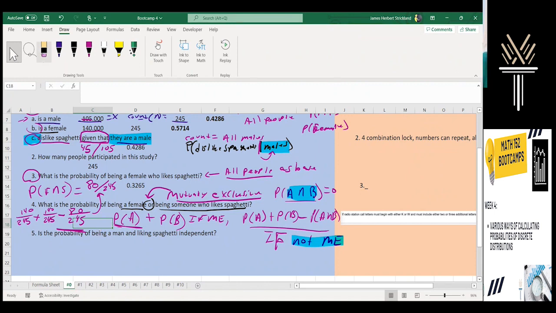And so now let's just move things over, or maybe I'll just erase a little bit. I am recording this. You can always go back and pause if you need that formula there. So we would say equals, we're going to just type the whole thing in as it's written. Excel can handle it. So 140 divided by 245, and then take away that 80 divided by 245.